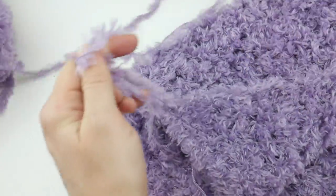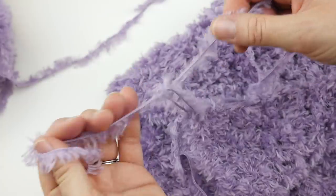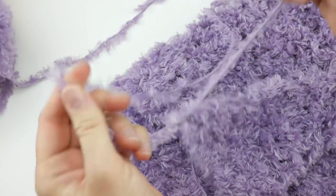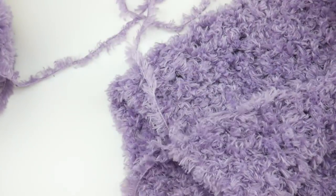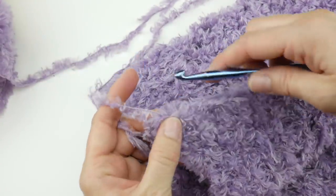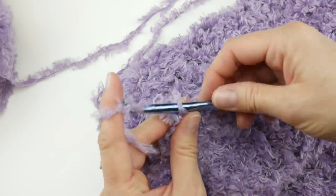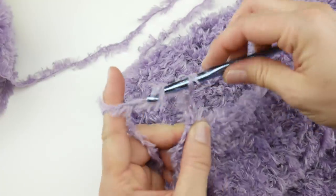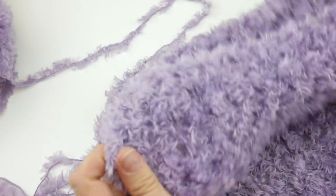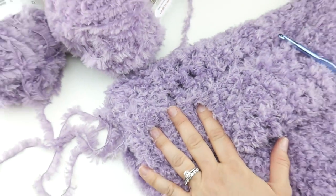Now, there are lots of other ways to join a new ball of yarn or new color. If you have a preferred method, and I'm just tying this on too, but if you have a preferred method, definitely feel free to do that. I like to just cut it and tie it right on. That's just my favorite way to do it. Okay, and then when you're done tying it on, you can go back into that same stitch where you just tied it on, bring up a loop, and then you're ready to keep going. So at this point, we're going to do our chain, and then keep going with our project. But that's all you have to do, and so that way you'll know how to join a new yarn ball if you need to do that, or a new color.